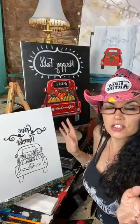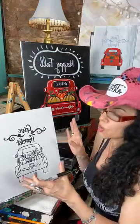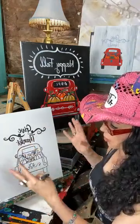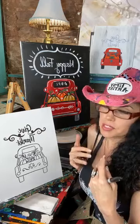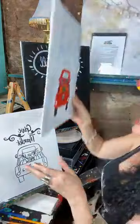However, I have gone ahead. We also give you a permanent marker in your kit. I prefer to reinforce all those lines with a Sharpie or permanent marker. It just really helps it all pop out, keeps my boundaries intact. It also bleeds through the paint in many cases, which I find to be helpful. It keeps you from having to do a lot of tedious cut-in work. And let me give you an example of that. Like on this one, making sure that stays.